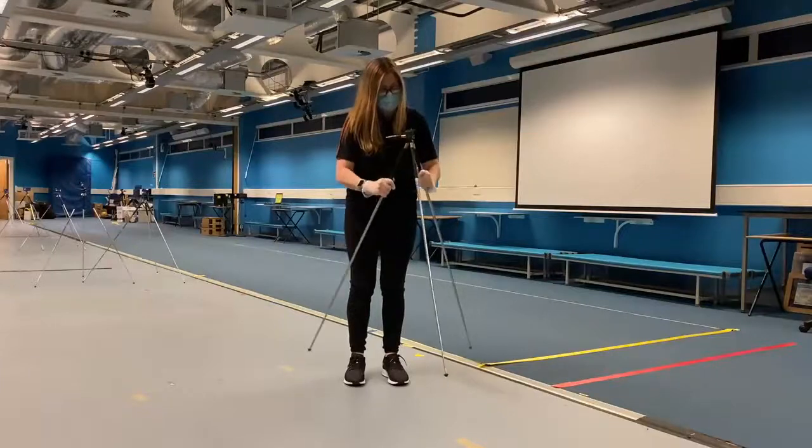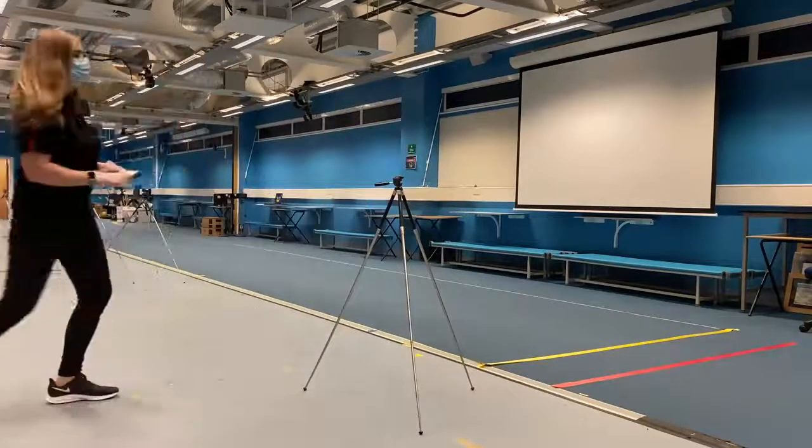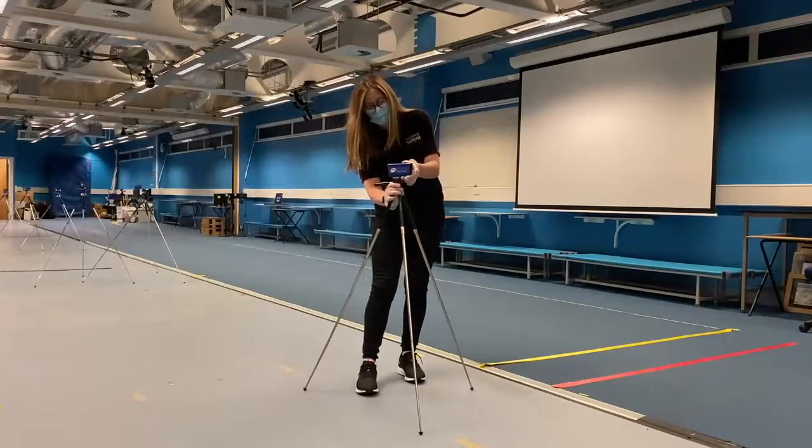I'm going to ensure that the top is nice and level before placing the gate on, but you can still adjust that afterwards. So you'll see here that I'm going to hold one of the gates on top with one hand, and with the other I'm going to turn the dial lefty loosey, righty tighty as normal.